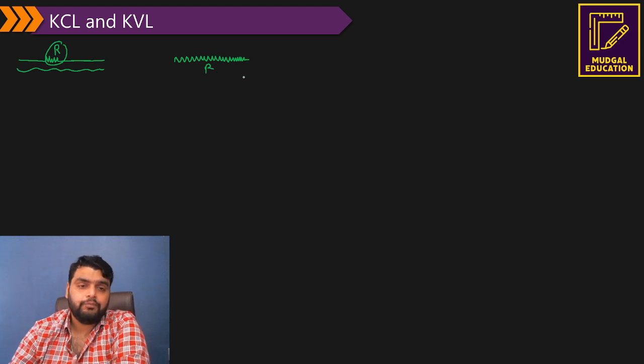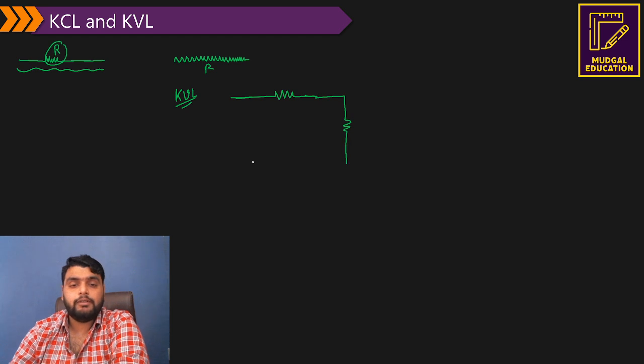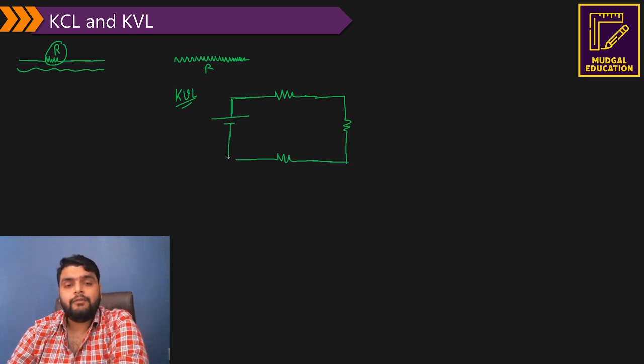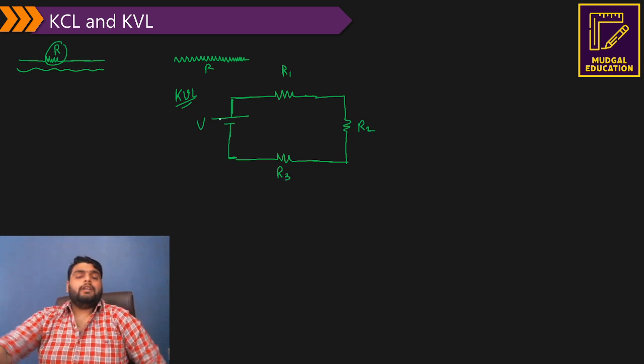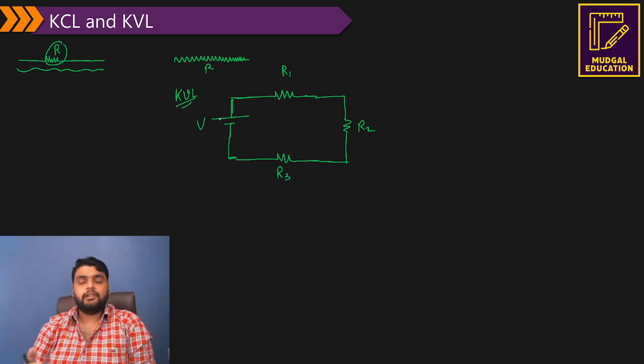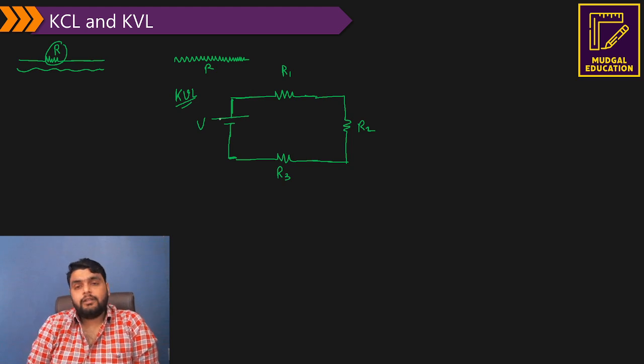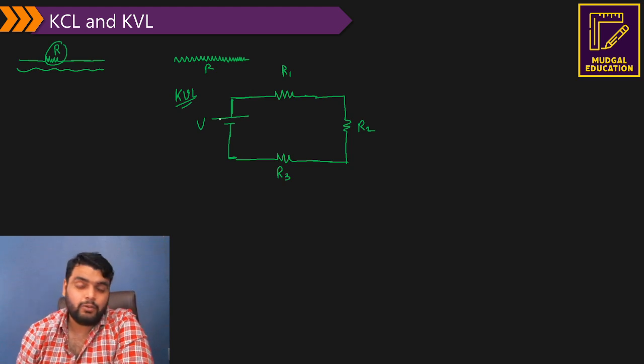That is one point. Second, now, how to apply the KVL? Because most of the students have a problem in applying KVL. So let me draw one particular circuit, and I will explain how to apply the KVL. When you apply the KVL, you need to understand that you have to show the direction of current. It's totally up to you what direction of current you show, or if it is given in a question, no need to change the direction. If it is not given in a question, that's totally up to you what direction you show.